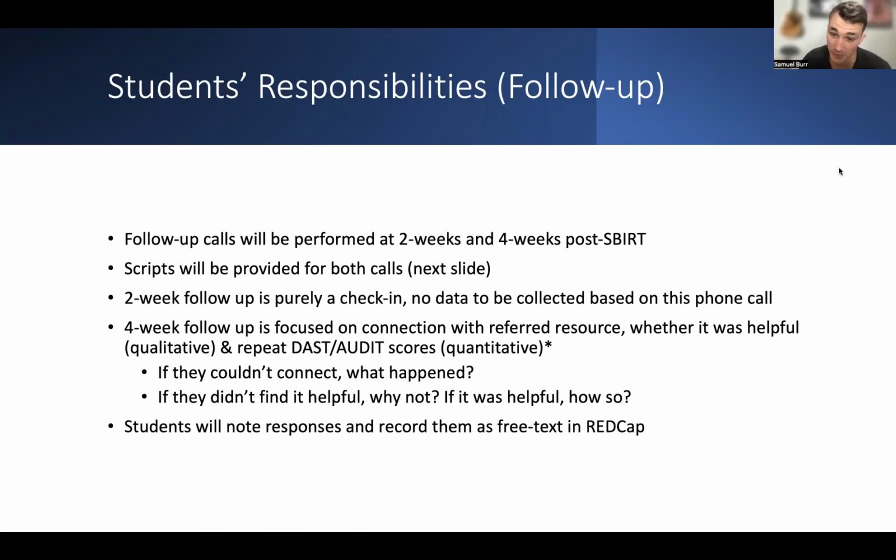I was just going to say, it could be too that maybe there's a clause in the script for students where if they feel like, I don't know where to go from here, and my intuition is not helping me in this circumstance, perhaps there's a way to include in the script, hey, it sounds like you're really struggling, go to the hospital, go to the ER if they're in crisis, or they can call their primary care doctor, they can call resources. That's kind of a deferral. I think we do a little bit more than that, but you never know where someone's going to be when you're reaching them.